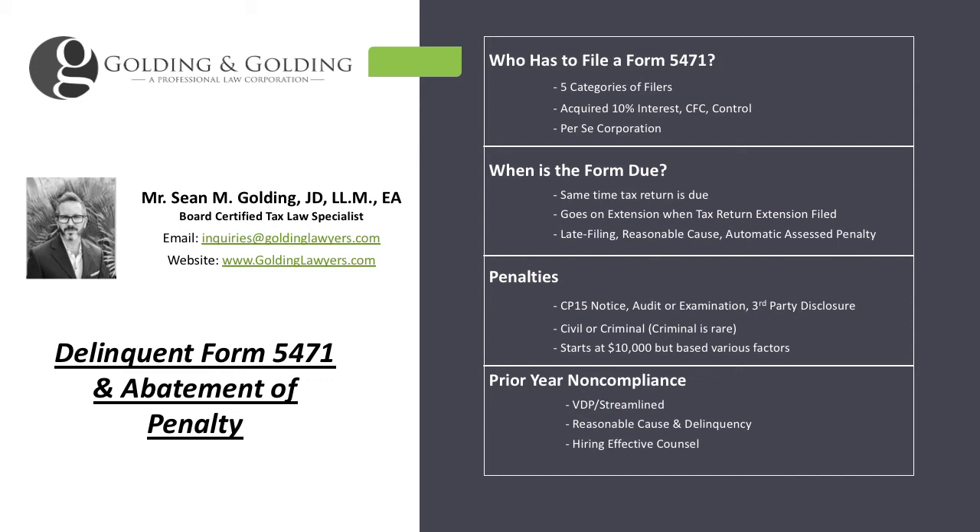With the CP15 notice, it is super important that you respond timely. There are various strategies, depending on whether you want to let it turn into something else so you can go to court, but for most people, they're going to want to at least attempt to protest at the baseline level for the penalties received. There are many different types of penalties — you can get civil penalties. The instructions mention criminal penalties, but we've yet to have someone come to us where the only issue was a 5471 criminal penalty. Watch out for the absurd fear-mongering you will inevitably find online about spending forever in prison for never filing the 5471. Most people, if they get hit with a penalty, it will be a civil penalty, and that civil penalty may be waived or abated.